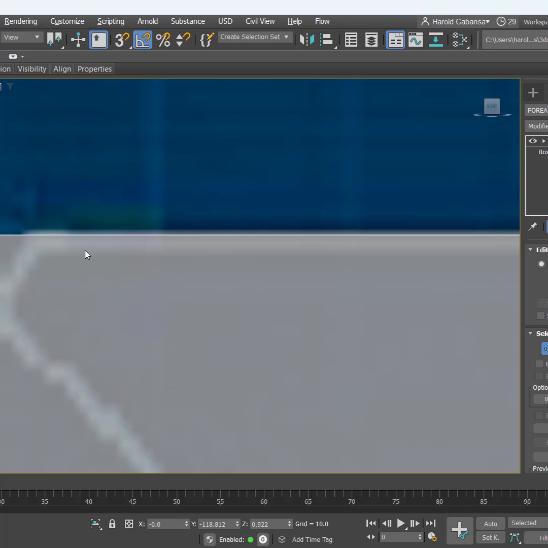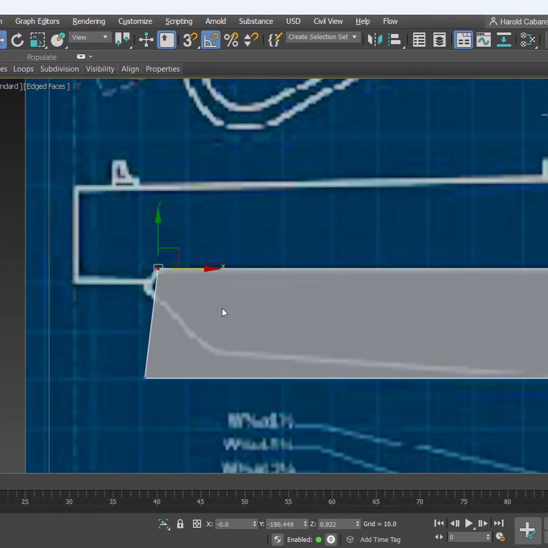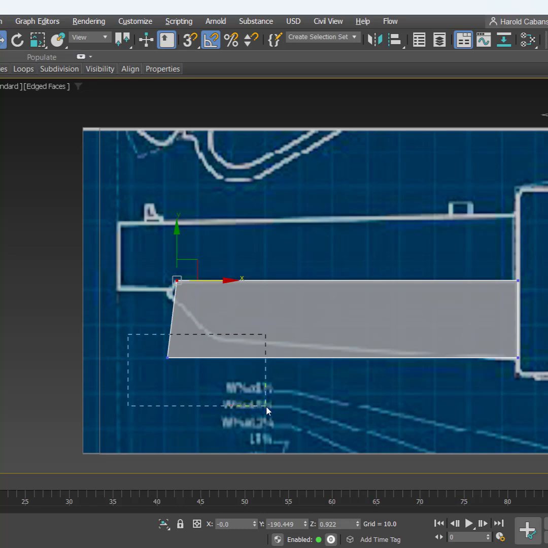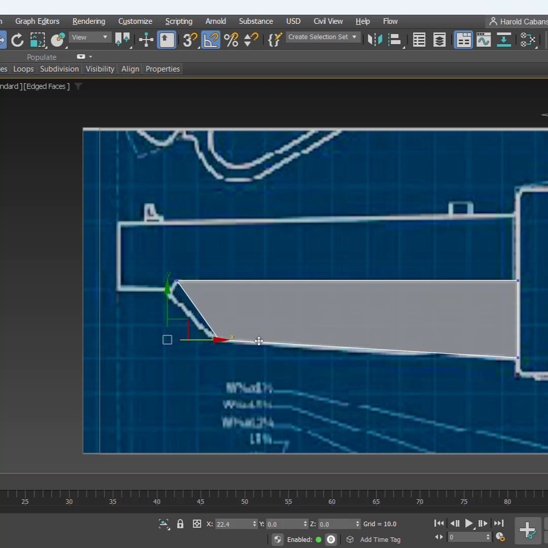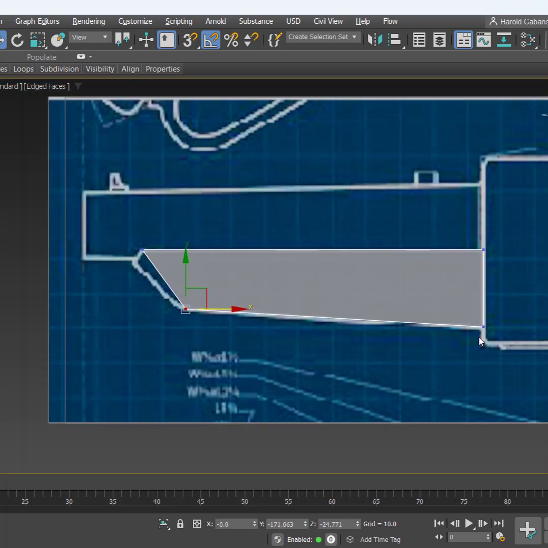So next thing I'll do is I'll just select these vertices, drag it here, and then I'll select these vertices, I'll raise it up, and then I'll just drag it here, there it is.